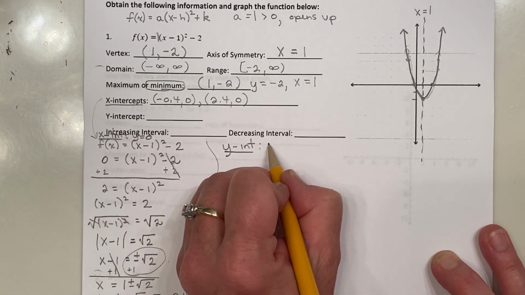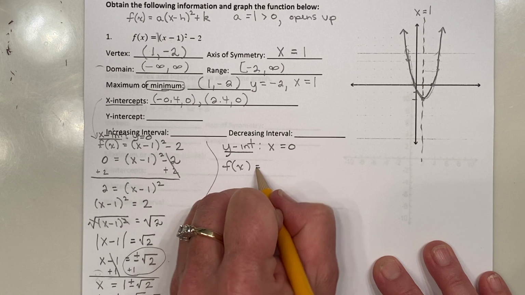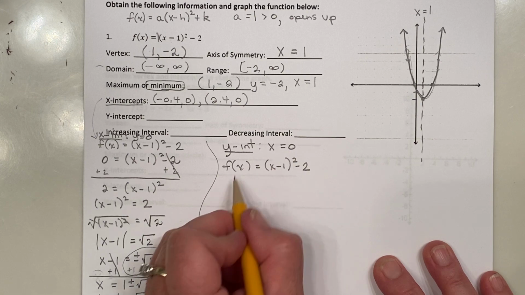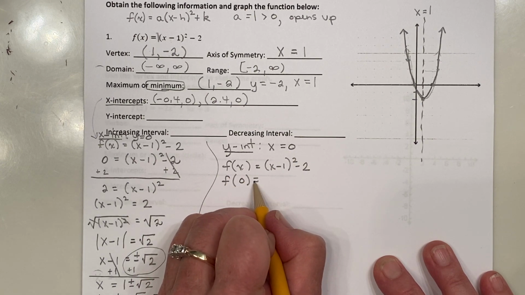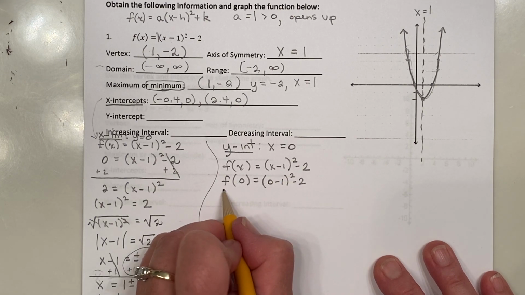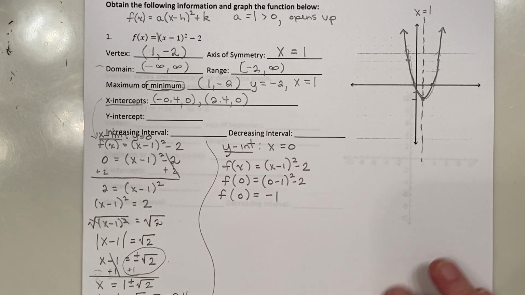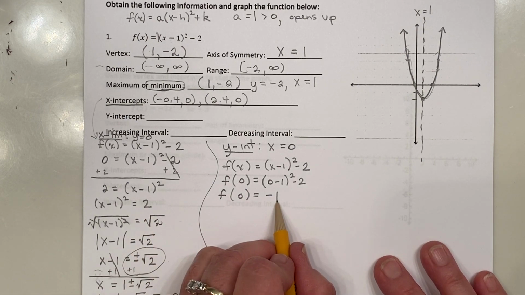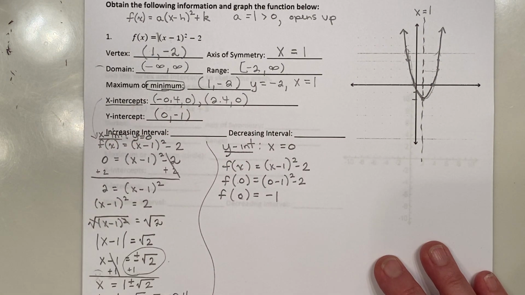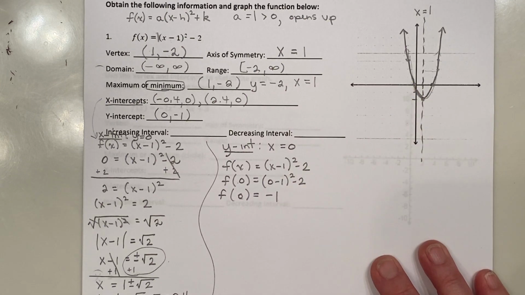Well, the y-intercept means that x has to be 0. So let's pull the equation down in front of us. So everywhere we see x, we're going to replace it with 0. So f of 0 equals, that means that's your x, and then 0 minus 1, we'll square it, and then minus 2. So let's go to our calculator, and when we finish all this work, we get -1. So the y-intercept, this is function notation, but we know that this function notation means 0, -1 is a point on the graph. Let's look at our graph and make sure that it looks like we're cutting through 0, -1, and it does.